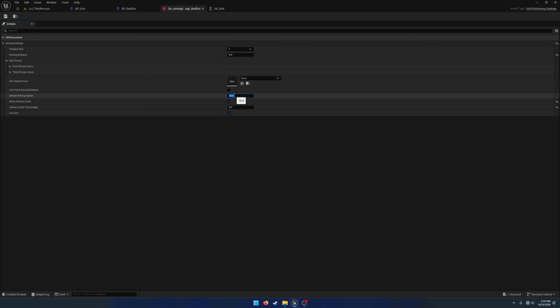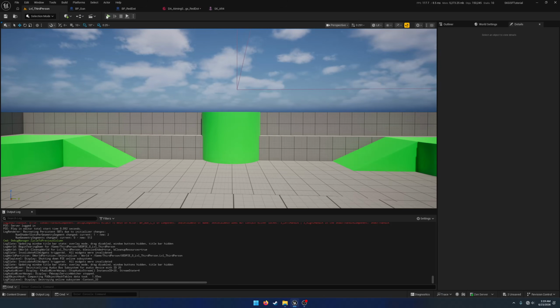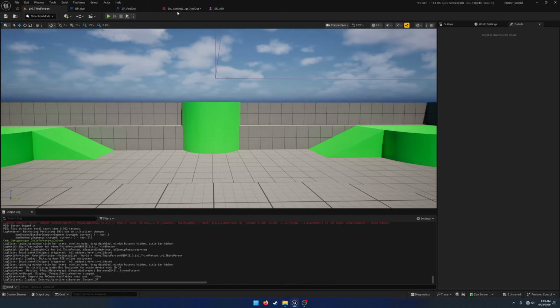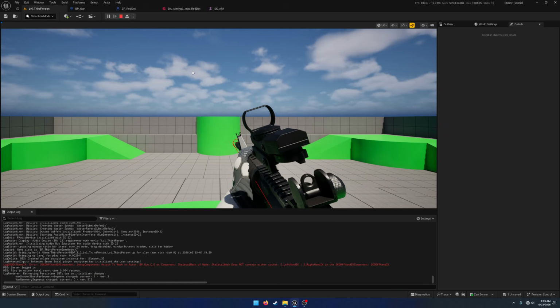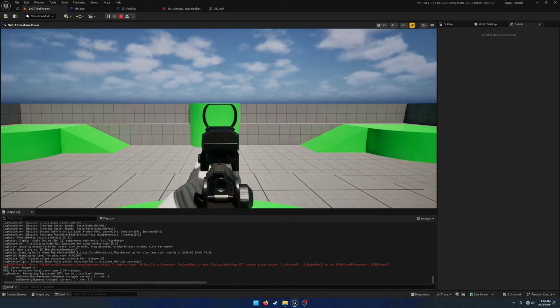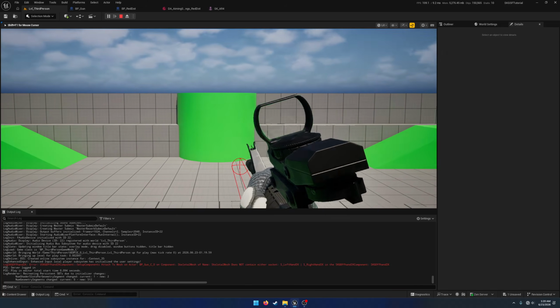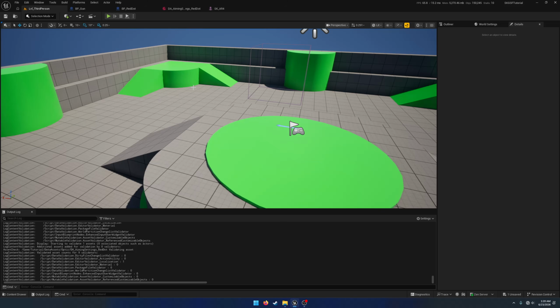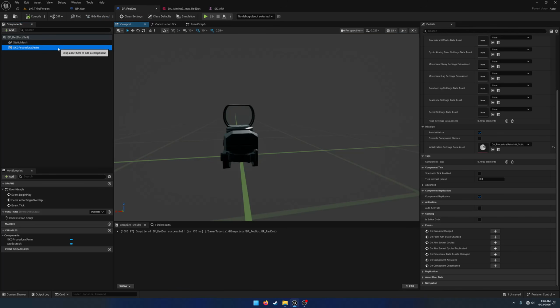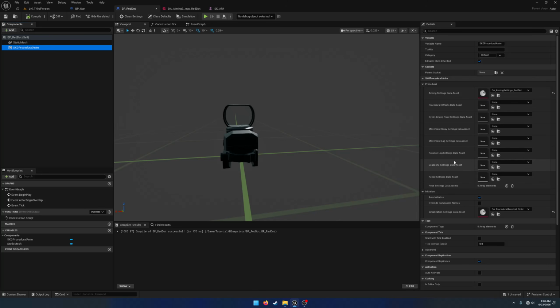So if I bump this up to something really high, say 50%, that's the aiming speed. So if I set the camera zoom to 50%, you can see it aims in quite a bit more. So that's where you can go through and you can tweak it. But anyhow, we're going to leave that off because that's personally something I don't really care for. But anyways, that is the basics of a red dot, and that is how you can make something aimable. You just need a procedural anim component, configure it, and you're good to go.